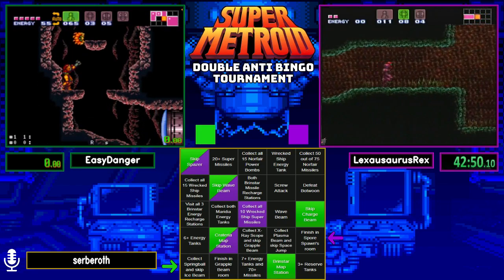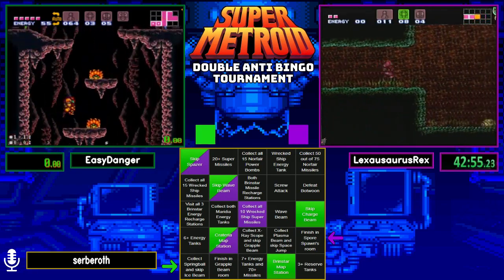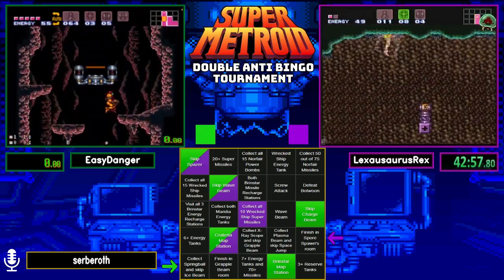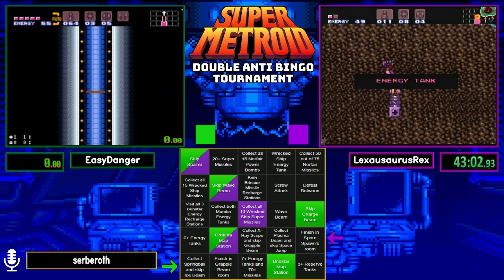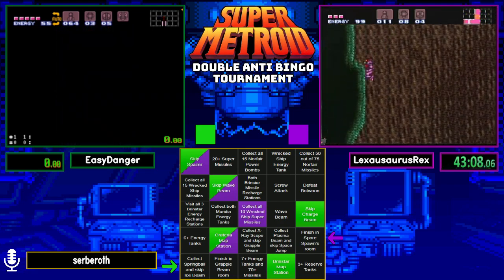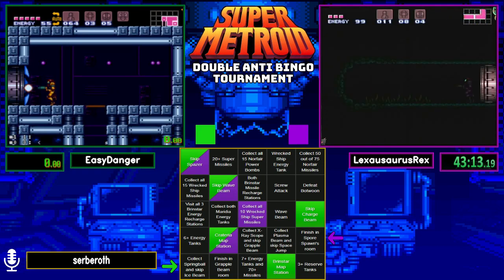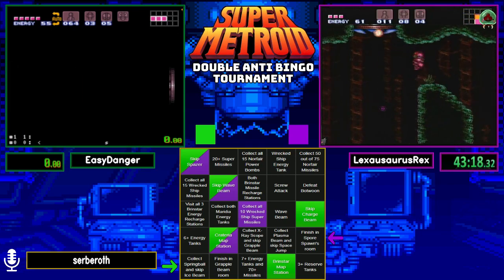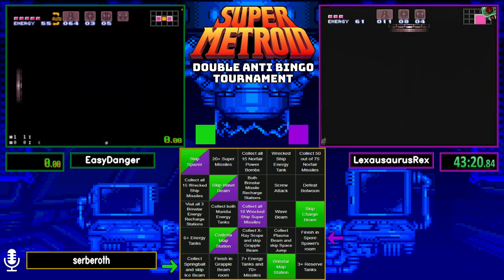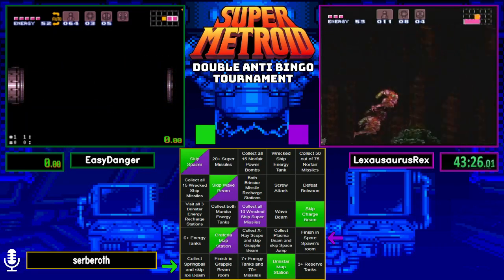There we see Easy with 65 missiles. Oh, deciding to shoot a Sova with a missile. Yeah, so here's what I think Lexa is doing. Coming into Meridia, collecting 2 E-Tanks. So we're gonna have both Meridia E-Tanks. Collect the plasma beam, and the reserve tank. Okay, the reserve tank in the sandpit.